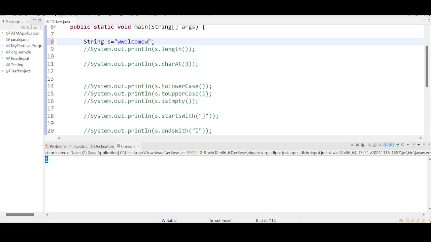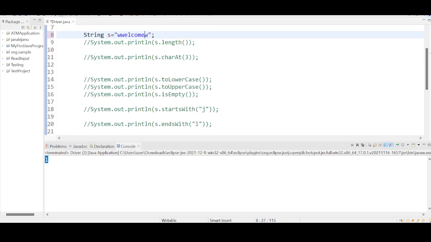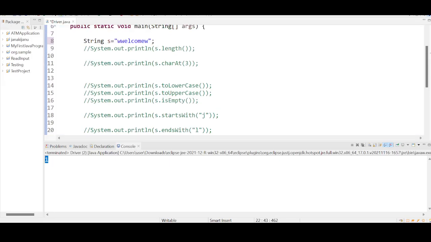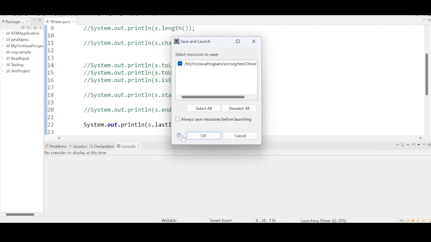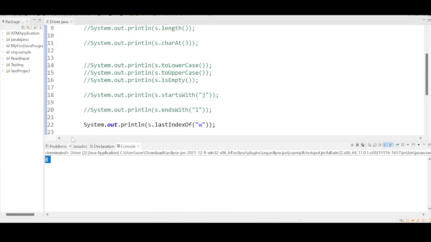What should be the answer? 8, right? Even though you come across 3 characters, you just have to find the index of the last w, which is going to give you 8. Getting it?